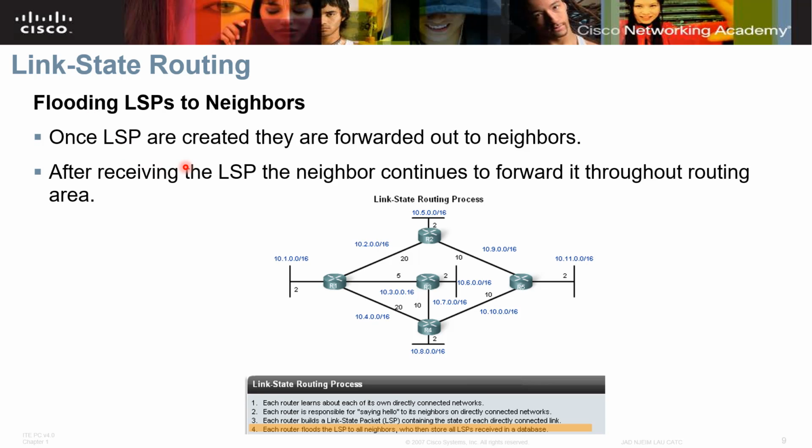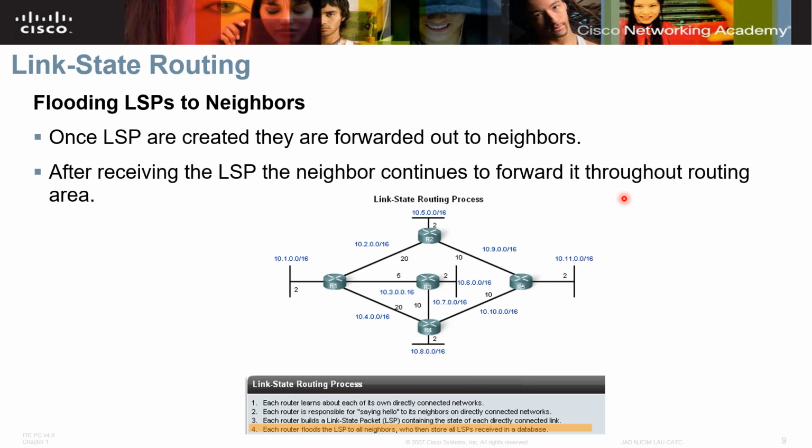Once a link state packet is created, it is forwarded to all neighbors. This is normal. I will forward the link state packet to my neighbors. After receiving a link state packet, the neighbors will forward it again to other nodes. The same packet will be flooded and distributed to the whole network. Then each router will receive this packet, extract information, update its own routing table, and forward this packet again to other nodes. All other nodes will receive the packet, update the routing table, and send to other nodes, and so on.